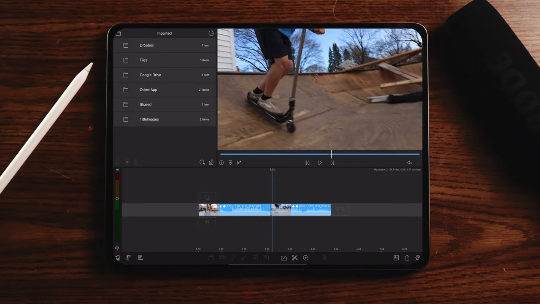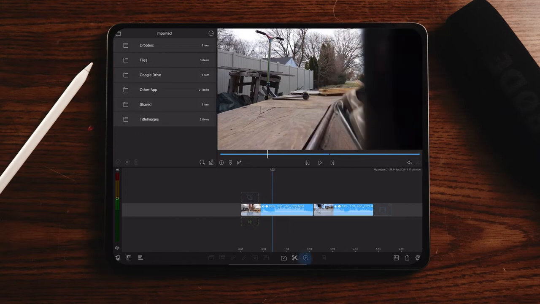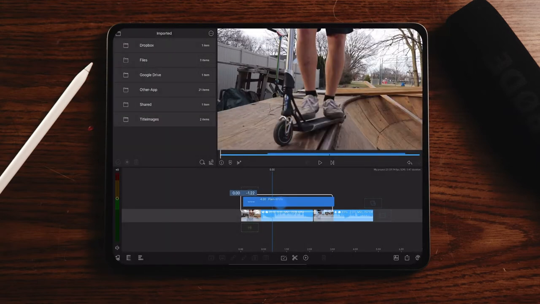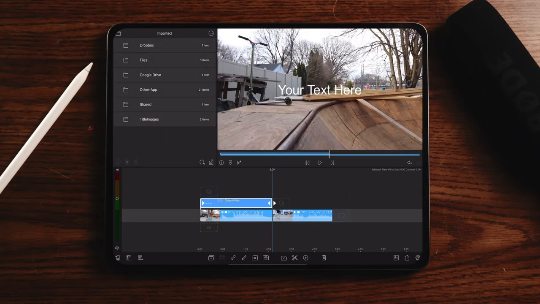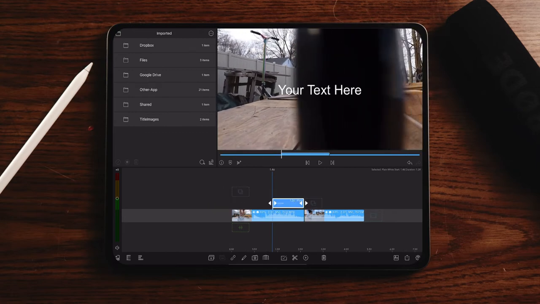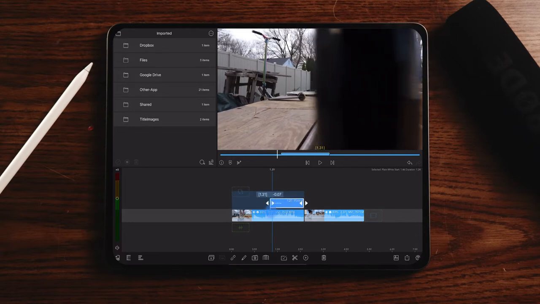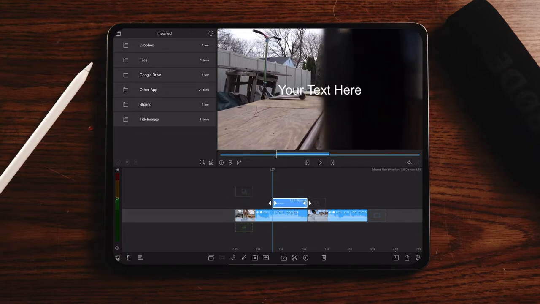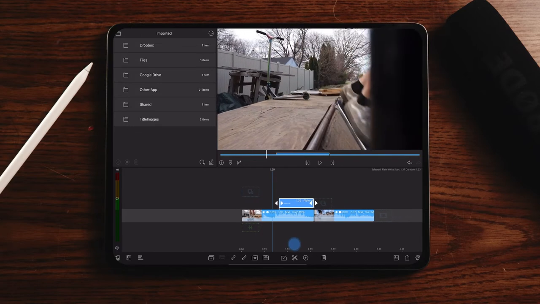What you're gonna need to do is add an overlay title, drag it over the spot to where the first clip shows right here on the right. So the first clip is right about there. I'm just going to start it right here, because that's when I'm going to need it. Right here is when it starts.